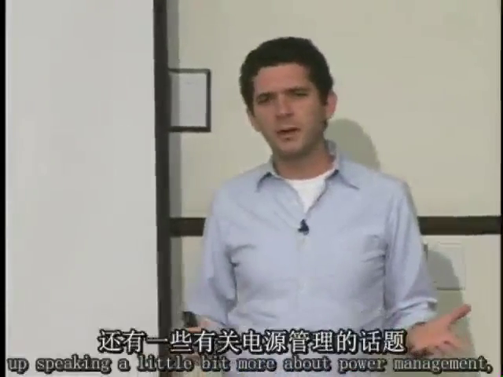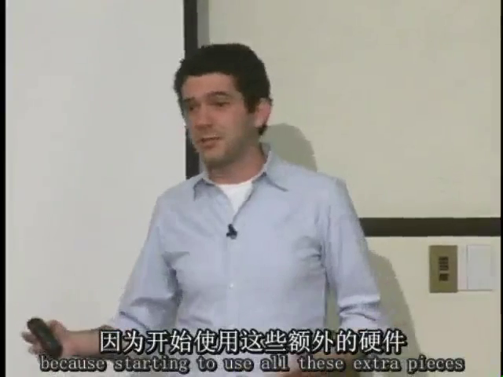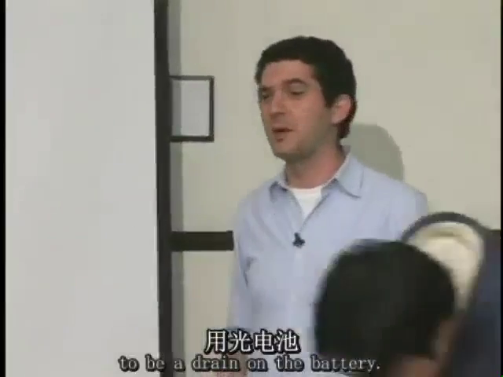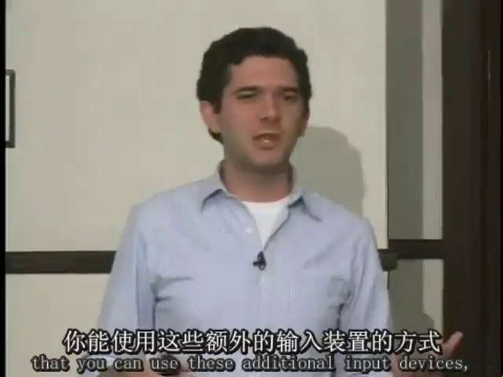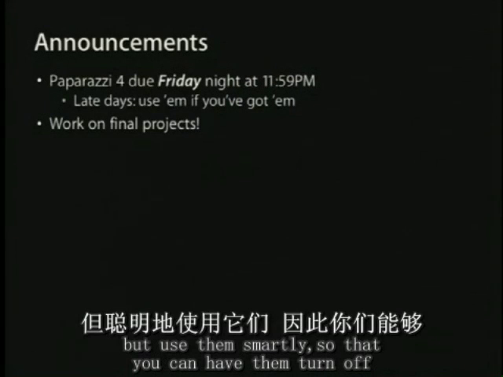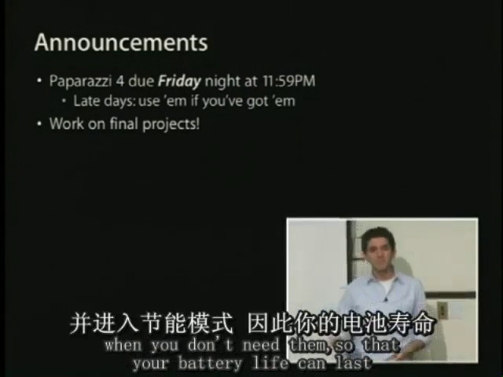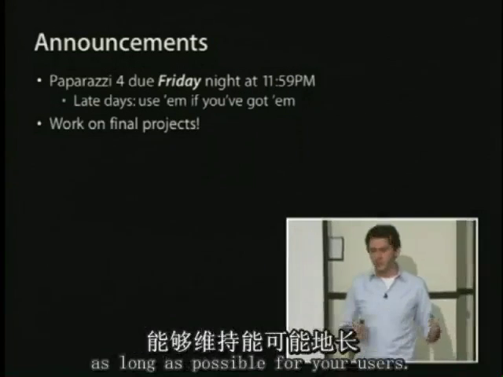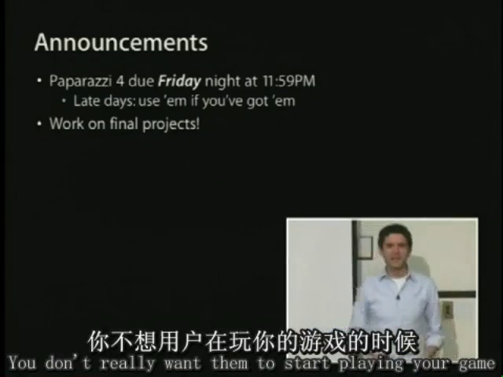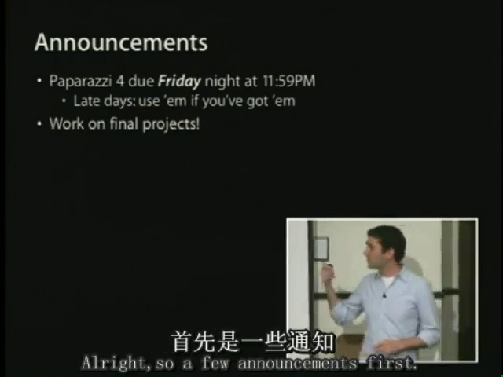And then we'll speak a little bit more about power management, because starting to use all these extra pieces of hardware is going to very quickly begin to be a drain on the battery. So we'll talk about ways that you can use these additional input devices, but use them smartly so that they can turn off and power down and go into power saving modes when you don't need them, so that your battery life can last as long as possible for your users. Because you don't want them to start playing your game and only be able to play for 5 minutes before it's dead.